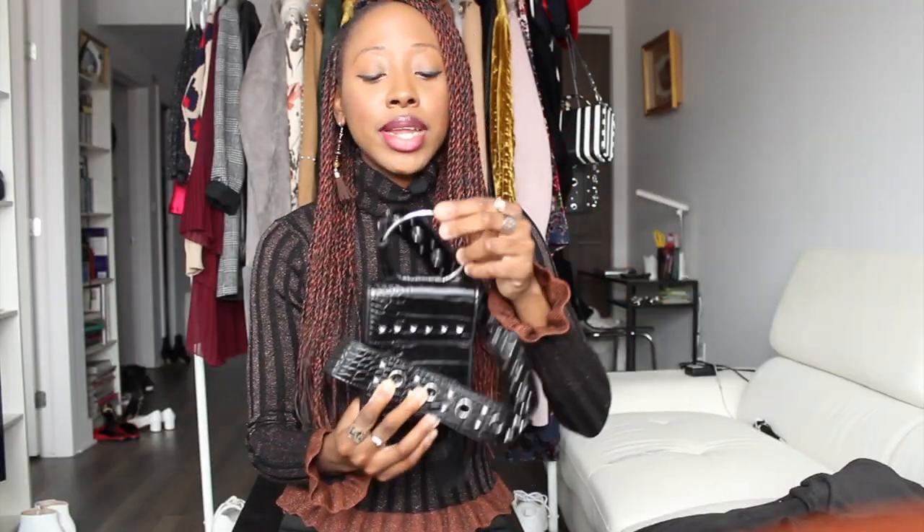Moving on, I'm going to start with an accessory from Zara — part of the new collection. It's this little bag you can carry around the waist, so it's the banana bag trend again. I love the details and it's easy to combine with anything because of the black color. I love the studs because they're edgy — my DNA, my identity. However, the sad part, and probably why I'm going to return it, is that around my waist area it's really big. If you don't carry much in general, it would be a perfect size. It's priced at $45–$90 CAD.